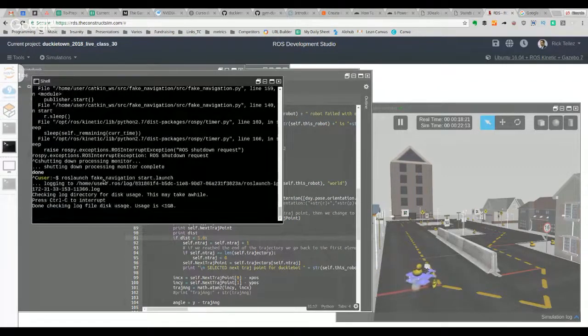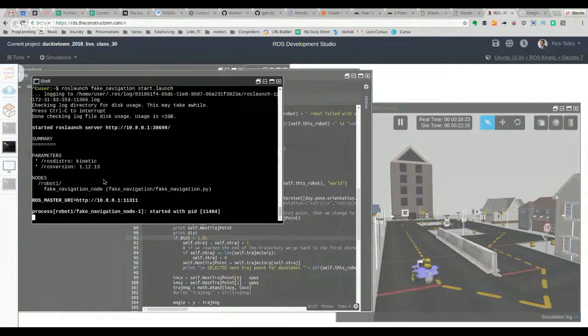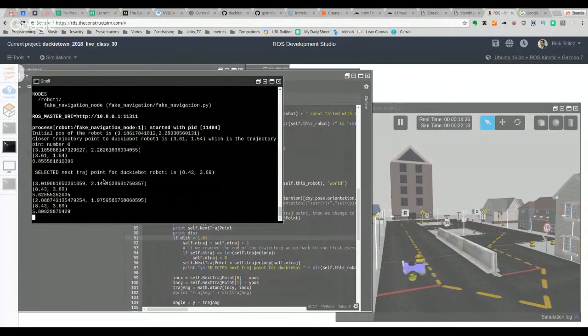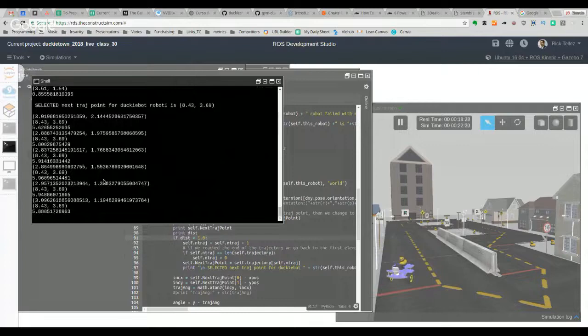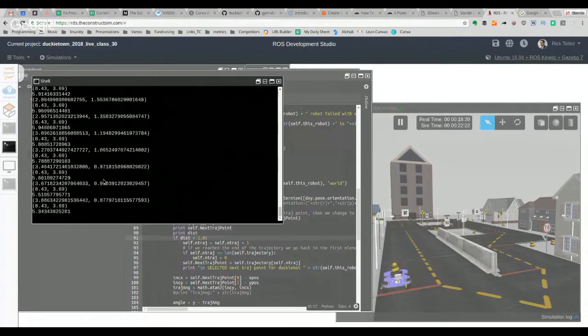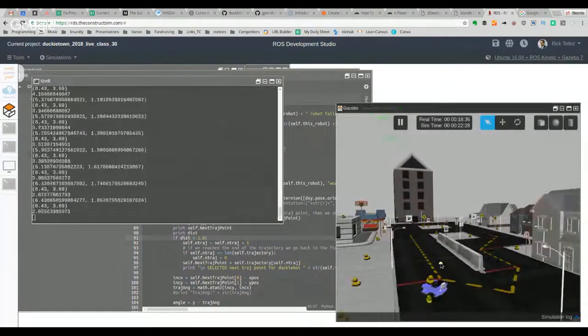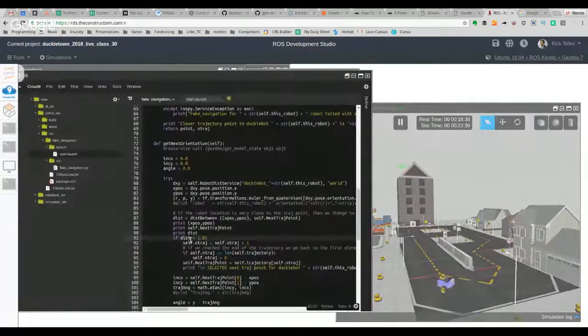Okay, launching again. There it goes. And now it goes. So I have modified here just the threshold. At the end, it was just a matter of the threshold that for some reason was larger than it should be.